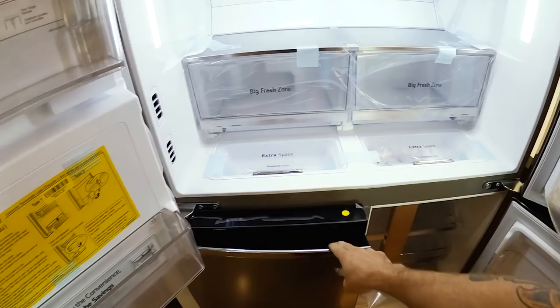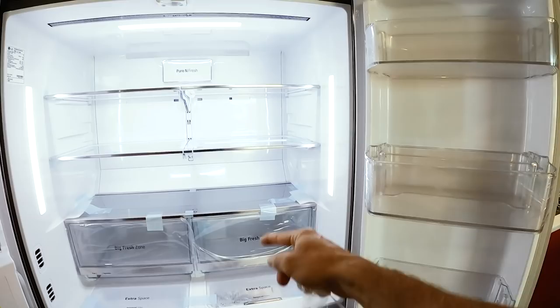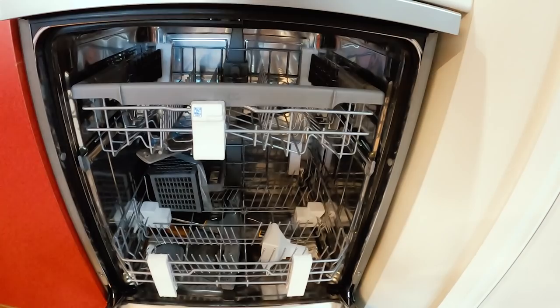Look at this thing — we can fit some trout, wahoo, blue bone, cray down there, bit of squid at the bottom, exports, waters, and we've got it all covered. Then I'll smash this open, chuck the four dishes I ever have in there, close her up. I'm gonna sort this stuff out and then me and Strider are gonna go for a roll down to the beach for sunset — it's low tide and Strider wants to go play in the tide pools.